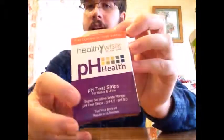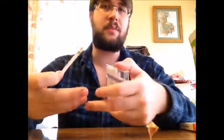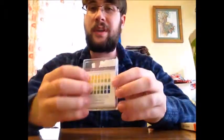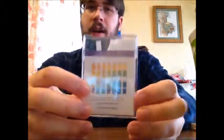So again, it's the HealthyWiser pH Health pH Test Strips. These work great — they work fast, and since you can use either your saliva or your urine, if you're embarrassed about using urine, saliva is an acceptable option, so anyone can use it and feel comfortable. It gives you a pretty good idea. The pH readings are split up pretty regularly, about 0.25 of a unit, so there's quite a large scale with a difference in range from real low all the way up to real high.